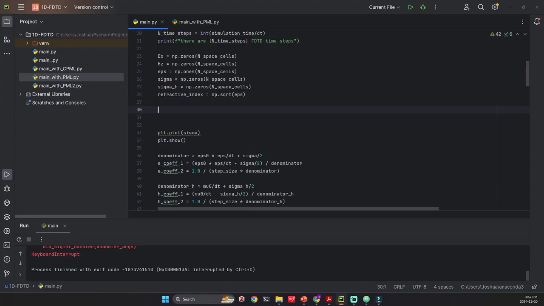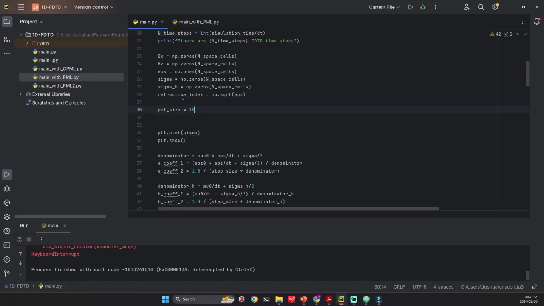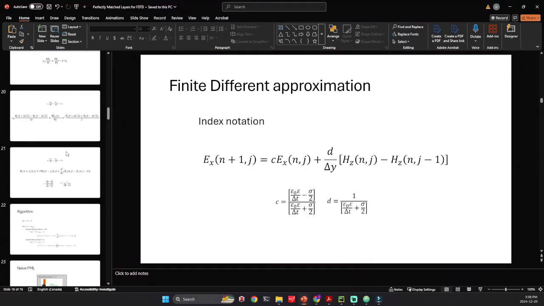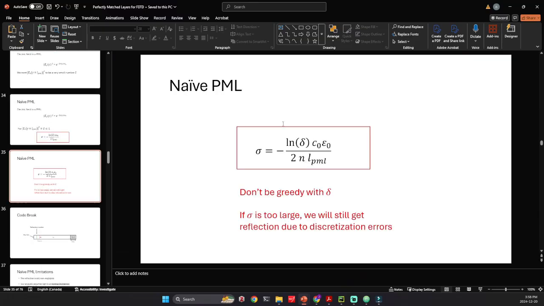Alright, so the first thing we need to do is define how big we want our PML to be. In the slides we call that LPML, but I'm just going to call that PML size here. And it's going to be a number of cells. So that's just 10 PML cells. Next, we need to find out what our PML electric conductivity is. And remember, we have an equation for that. The equation is this equation here.